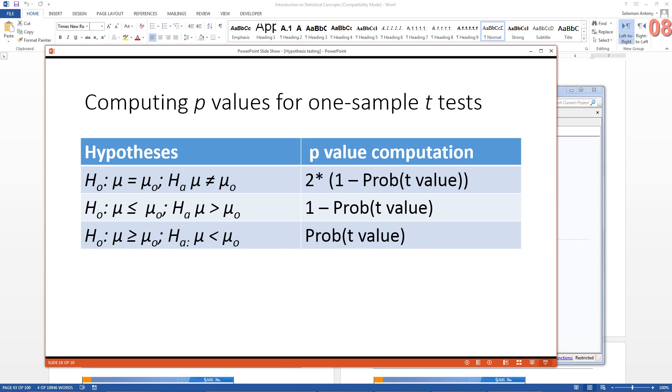Now, as for us, when we're doing things with SAS, SAS will be computing t probabilities for us, it will calculate the probability for us. But then we must know how to exactly interpret the probability. If you are simply checking for equality of a mean to a particular value, that is the first scenario, then you do two times one minus probability as the p-value computation. If you are, on the other hand, checking to see if the mean is less than a certain particular value, then you want to use one minus probability that's given by SAS. The third alternative is if you're interested in finding if the mean is greater than a certain value, then you want to simply use the t-value, the probability value. So that's a kind of overview of how to do hypothesis testing, and wait for a presentation on how to use SAS for doing hypothesis testing. Thanks.